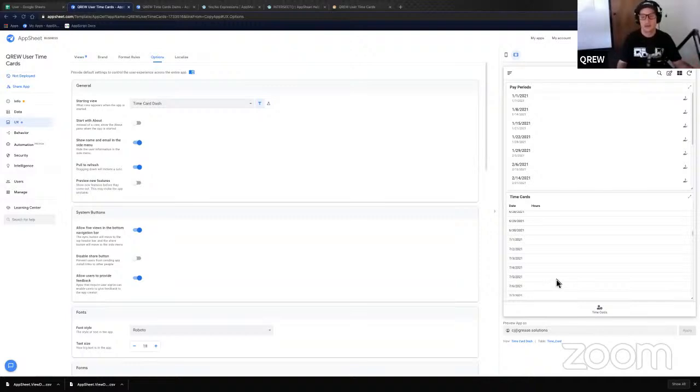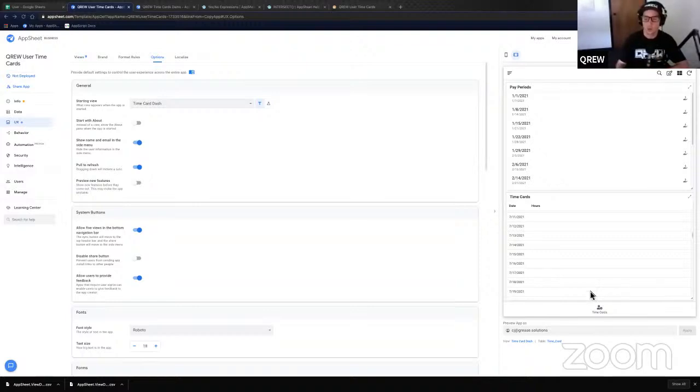So we created a handful of users, and AppSheet just generated a couple hundred records for every single user for I think about a year of time. So it should have been January 1st to December 31st of that year for the time cards. So that's kind of the background going into this, just to give the users the ability to edit their own time cards and for administrators to see what was going on there.